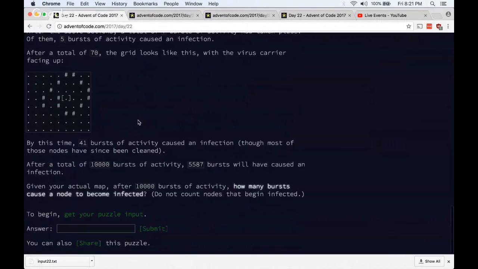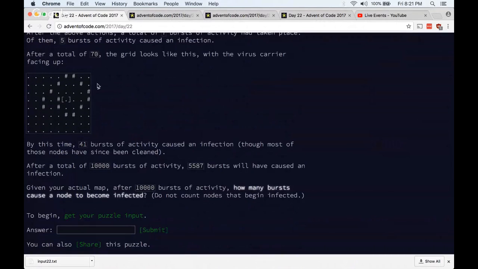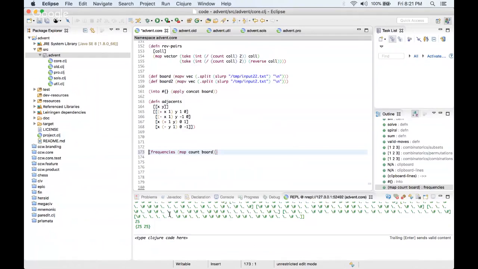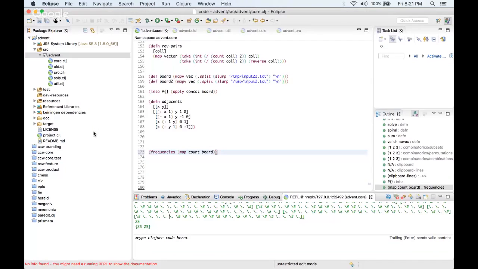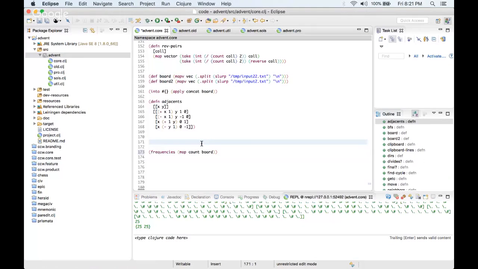I think it would be helpful to represent it not as a sequence of rows, but maybe as a set of infected nodes and a position. I think that'll be a little bit better.